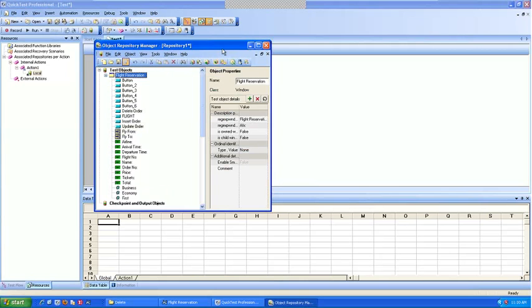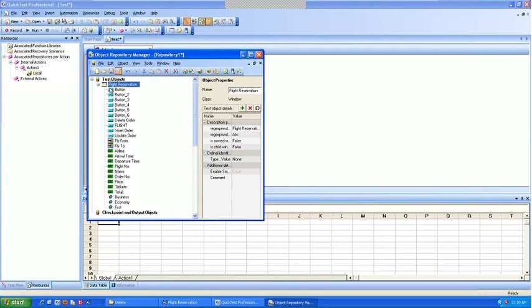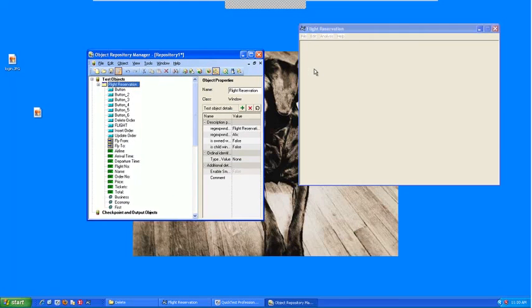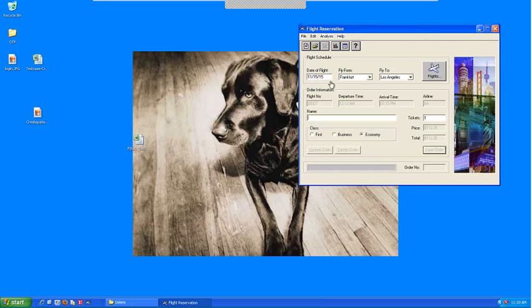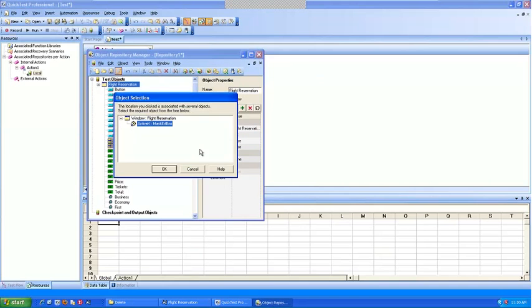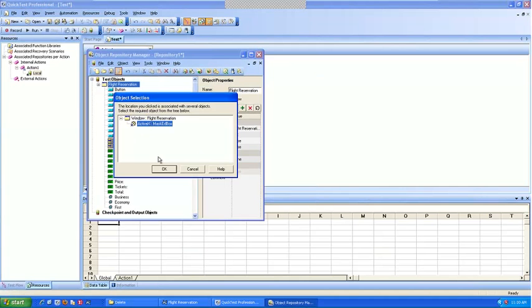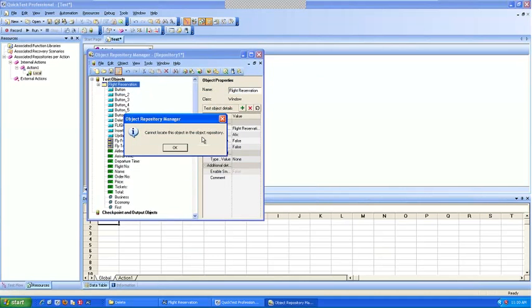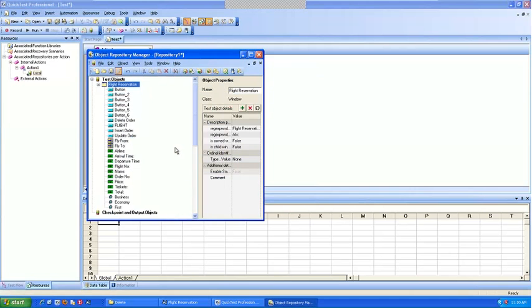But sometimes what happens is, other than that, there is ActiveX also. Let me highlight in the application. This one looks like a red text box, but it's not a text box. See, it's an ActiveX. That didn't get added. Cannot locate. But if you use the default, it would have got added. It will add that also. Sometimes we use it. Now, when do we use this one? Let me show you.